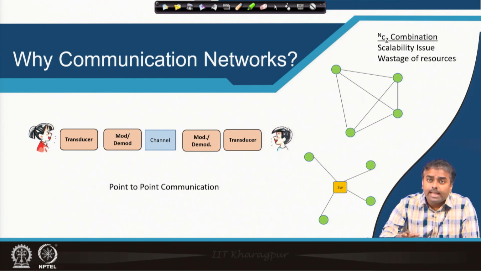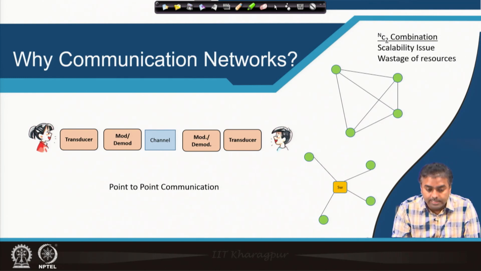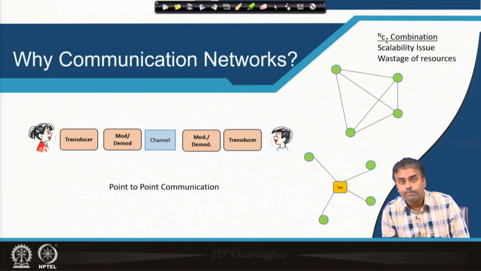That electrical signal can be of any form. If you are entering from a computer keyboard, that will probably be a digital signal. If it is pure voice converted to an electrical signal, then it will be an analog signal. That means the voltage generated can take any value, whereas if it is digital, then it can only take discrete values, discrete levels. So, these kinds of signals can be generated.